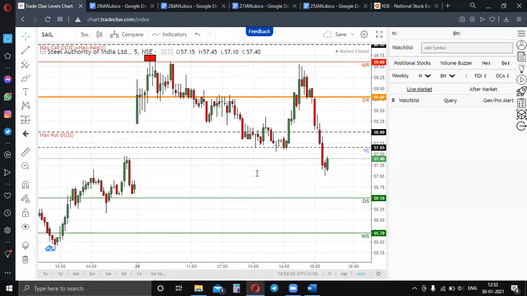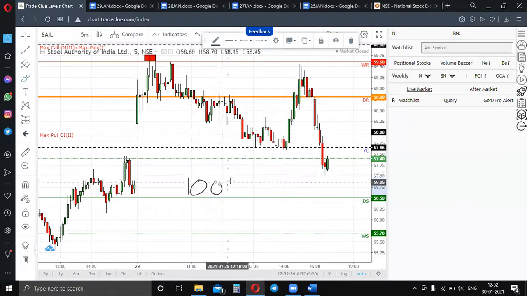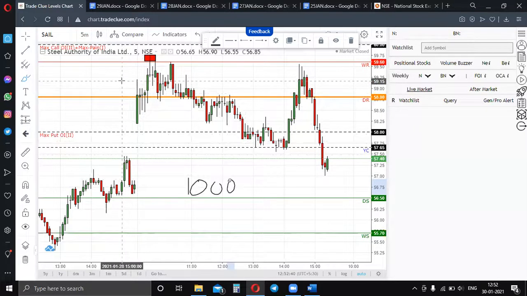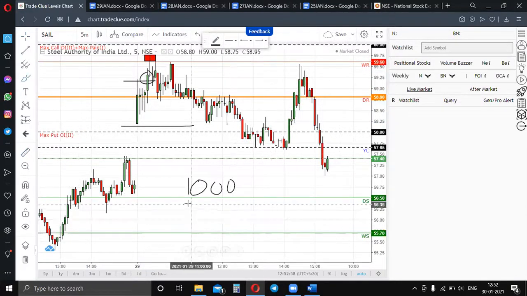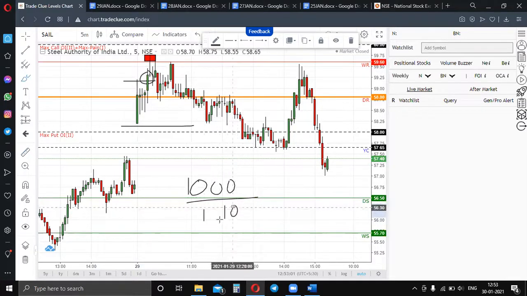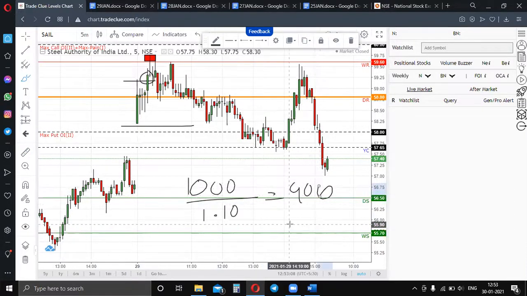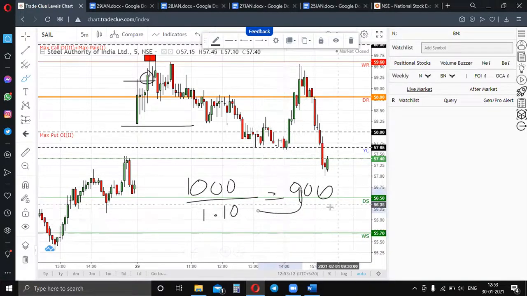Absolutely. So how much risk are you going to take? The number of shares depends upon the risk per trade and the risk per share. That means if I am having 1,000 rupees risk per trade, okay, I'm getting into a sell, and now from my entry point, the SL is far. Suppose it is exactly 1 rupee 10 paisa far from my entry point. So how much quantity am I going to get in? 1000 divided by 1.10. So almost 900 quantity I'm going to engage with in the sell. Hope you are getting a clear idea about it now, right?